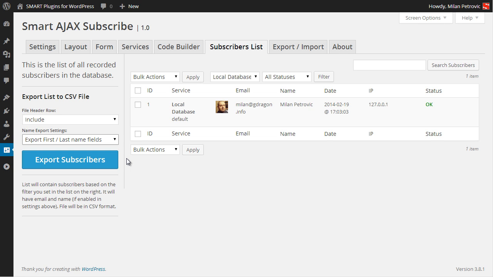So you can import them manually to your newsletter service and use it normally. So the subscribers list allows you to list all the users subscribed to any of your lists, and you can export them into the file so you can import them manually back to your newsletter service.